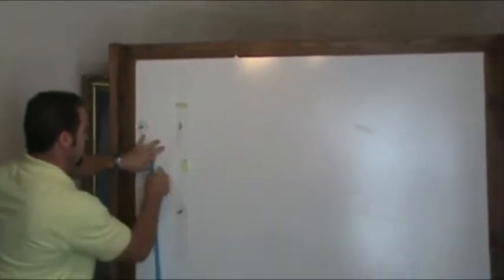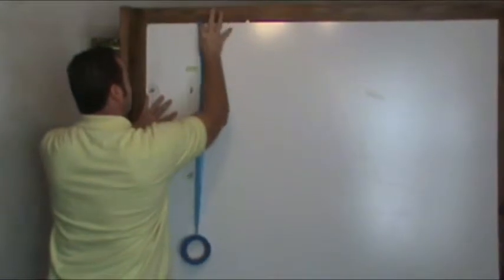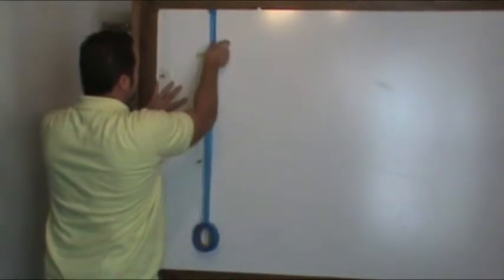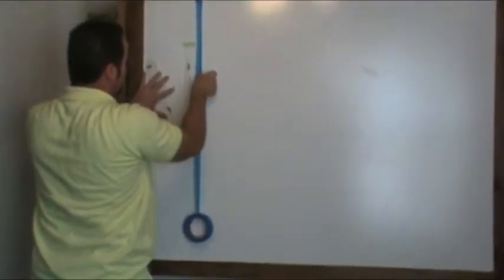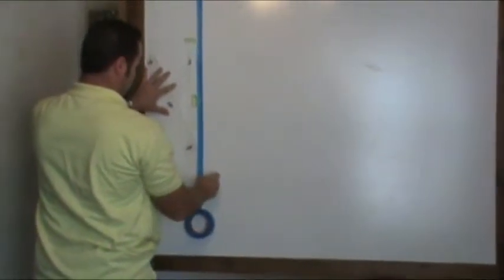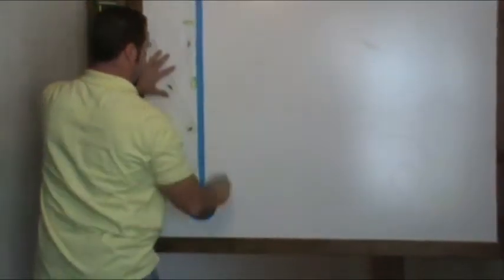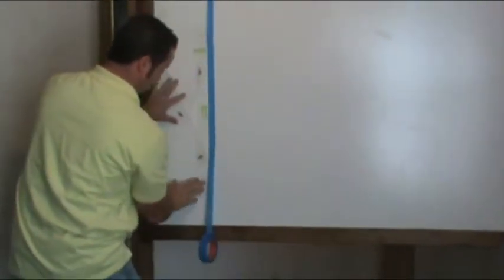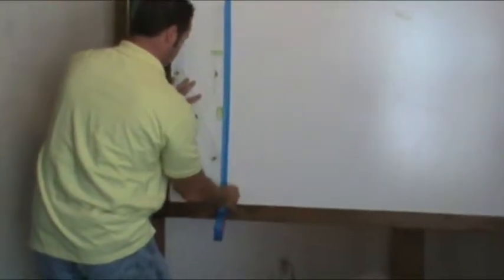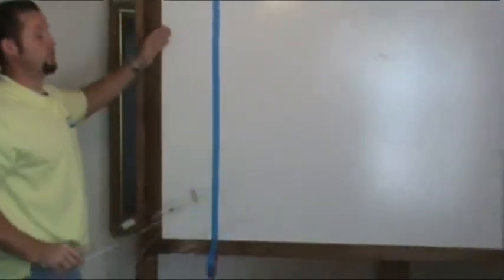Using 1-inch delicate painter's tape, you want to begin at the top at the ceiling line, or where you're going to begin your stripe, and guide the tape on the outside of the tool towards the floor to complete your first stripe.